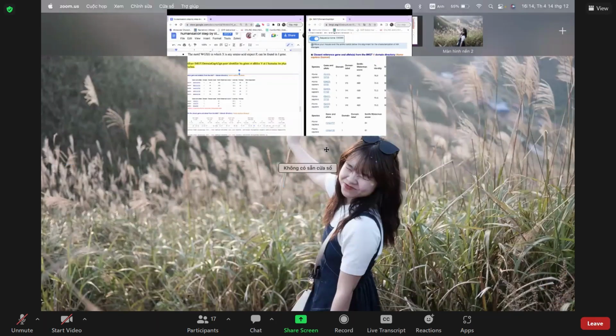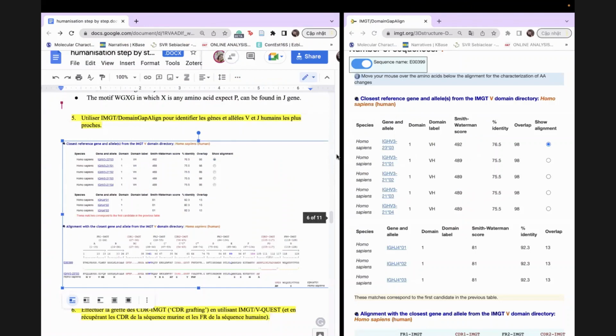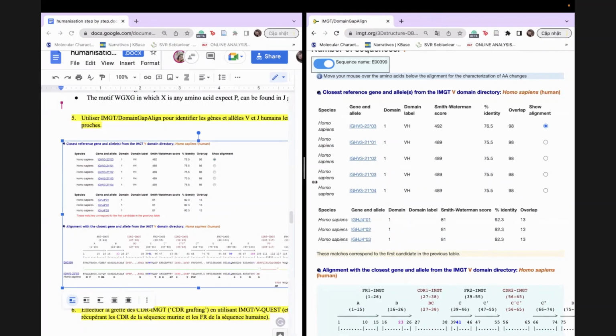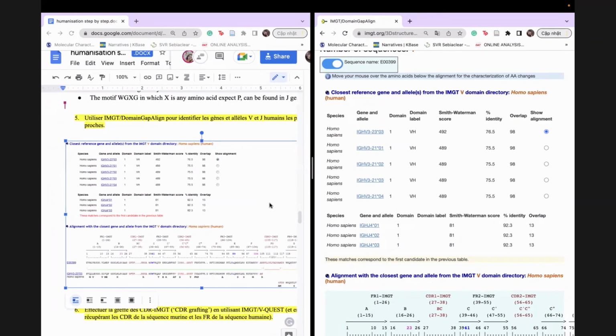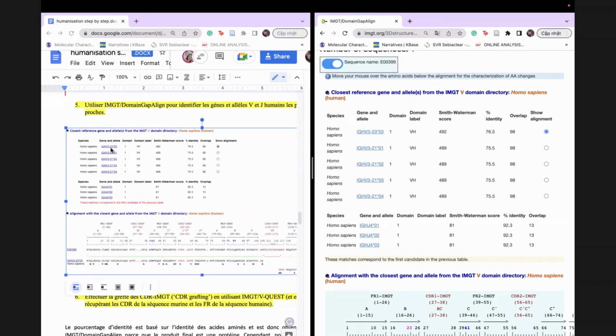Oh, yeah, is this okay? Hello. Yes. Now can you see my screen is divided into two? Yes, now I see the two parts.